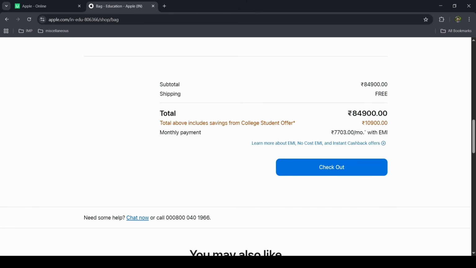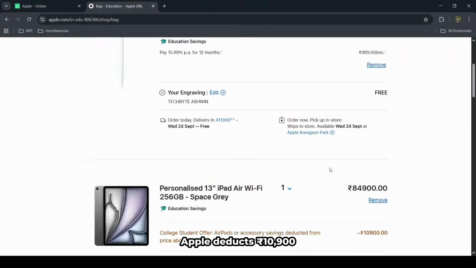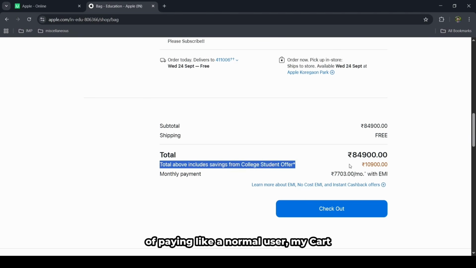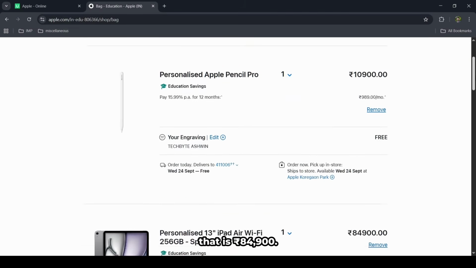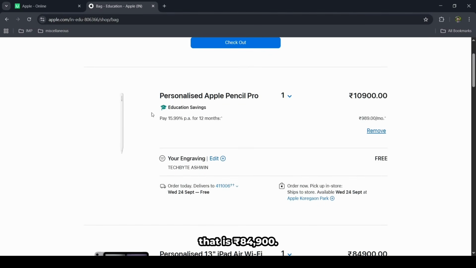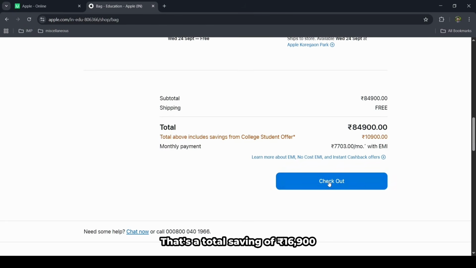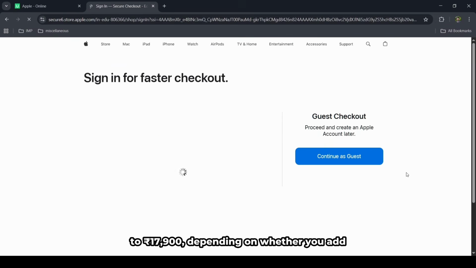So the Apple Pencil Pro becomes free, because Apple deducts rupees 10,900 straight from our total, and instead of paying like a normal user, my cart shows the iPad at rupees 84,900. That means the Apple Pencil Pro after discount is rupees 0. That's a total saving of rupees 16,900 to 17,900 depending on whether you add Apple Care Plus.